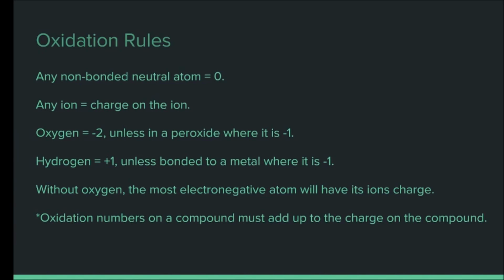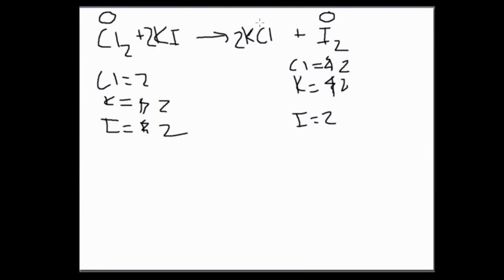So switching back to this, you can see that the most electronegative atom in this case is chlorine, so the ion on chlorine is almost always -1. Iodine is almost always -1. So that means potassium, in order to keep that compound neutral, must have a +1 charge, which, if you were to look at a periodic table, is also its most common ion.